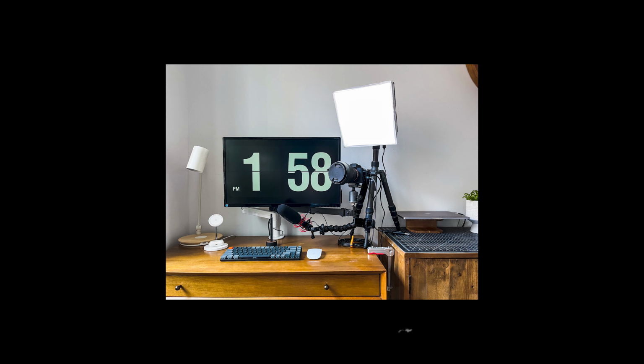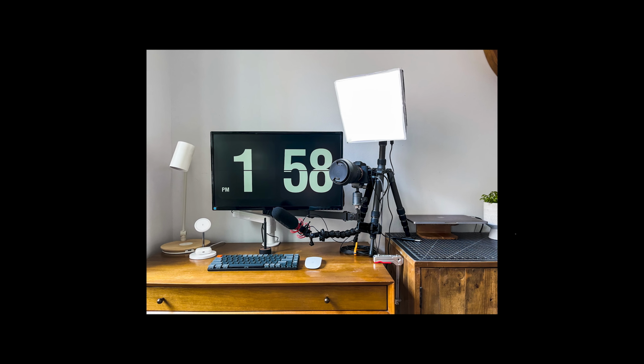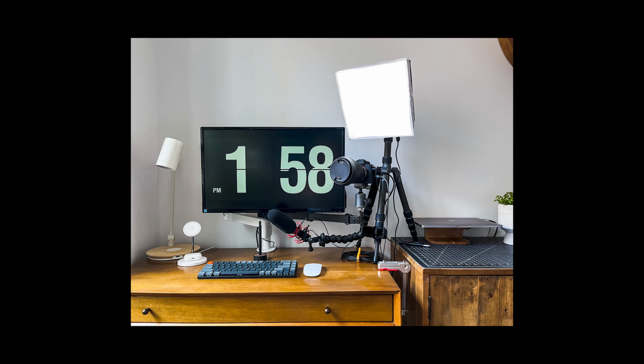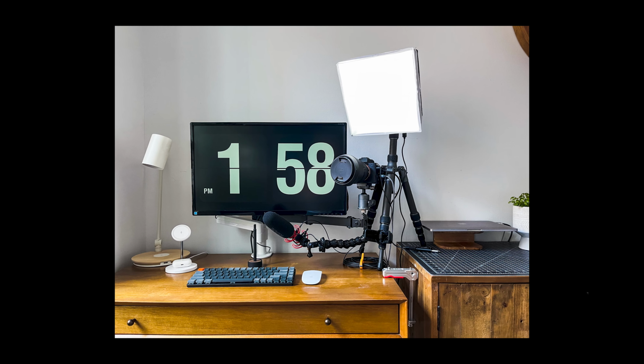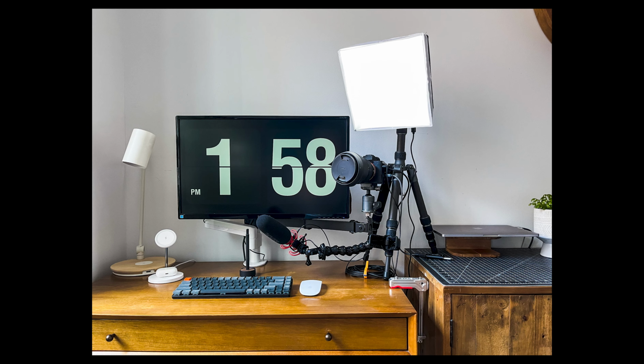All right, so before we dive into the parts and the way I've set up my desk, I need to lay the foundations first. So this desk setup had a few main purposes. First, I need it to be as small and as compact as possible. This is because I have a very small working environment. I'm basically in one corner of a very small room, and so I don't have much space to work with. So the setup had to be small and compact.